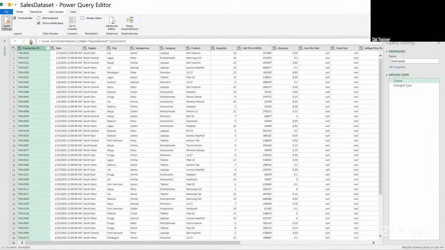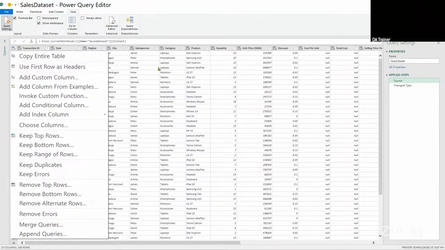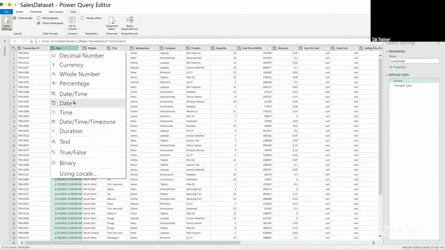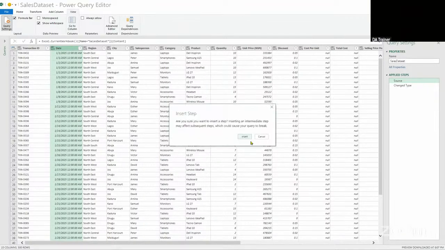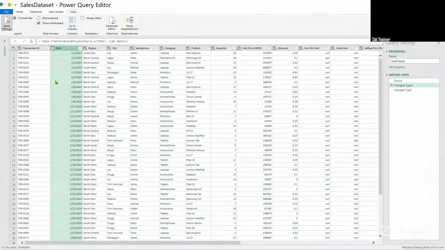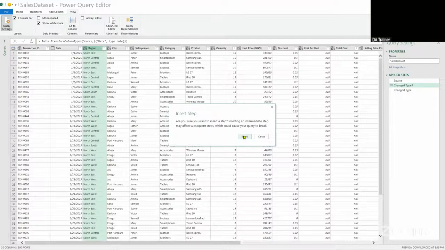All right. So the first column is our transaction ID. It has been given the data type already, right? So at this point, it's okay. But look at date. Date also carries ABC123, which is not the right data type for date. So what we'll do is come here and choose date for our data type. Once you click it, it will immediately adjust to date. So we have our date adjusted. Region is just text. So you can just click on text and that will be applied.